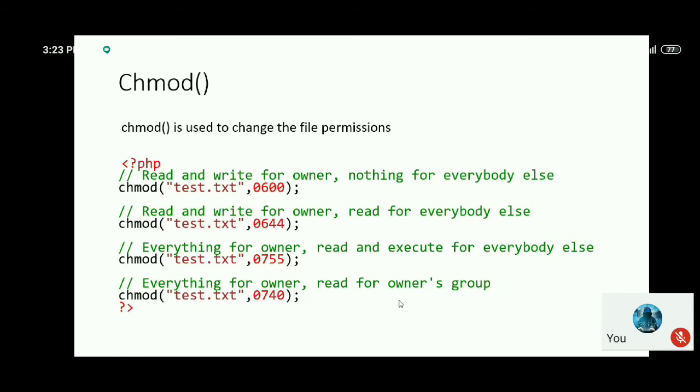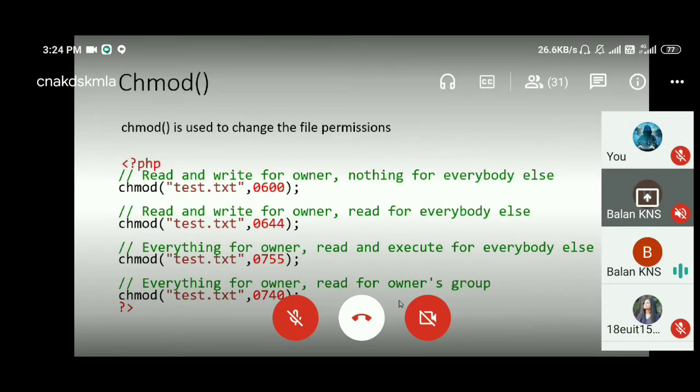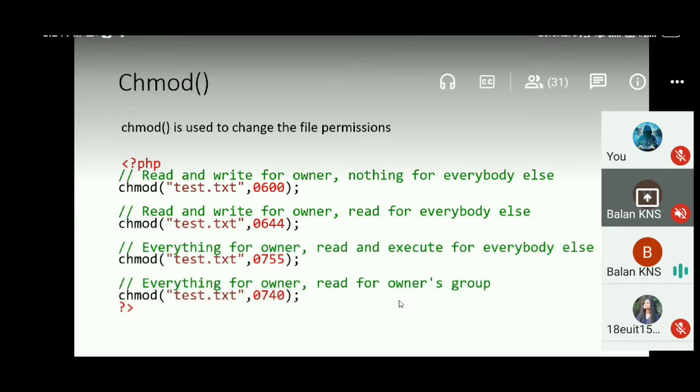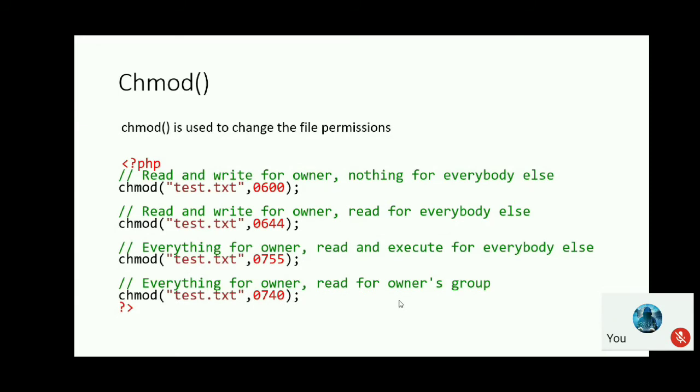As far as a file is concerned, you can do three things: read, write, and execute. If you want to read a file, the permission is 4. If you want to write a file, the permission is 2. If you want to execute a file, the permission is 1. Suppose I give 644.